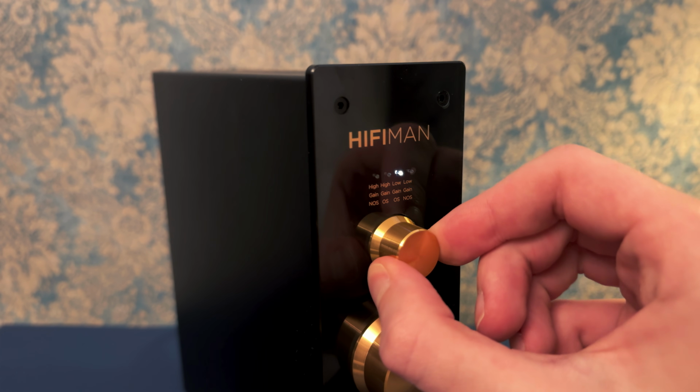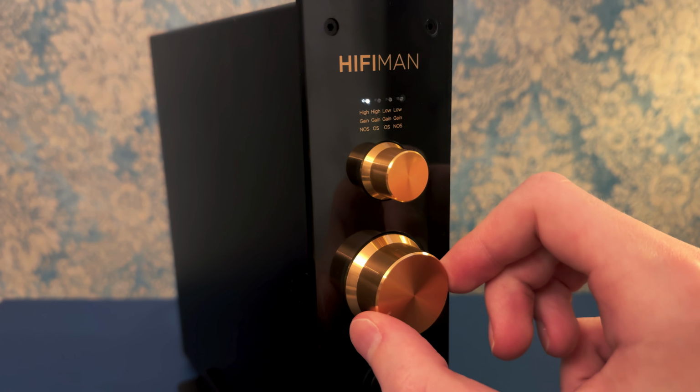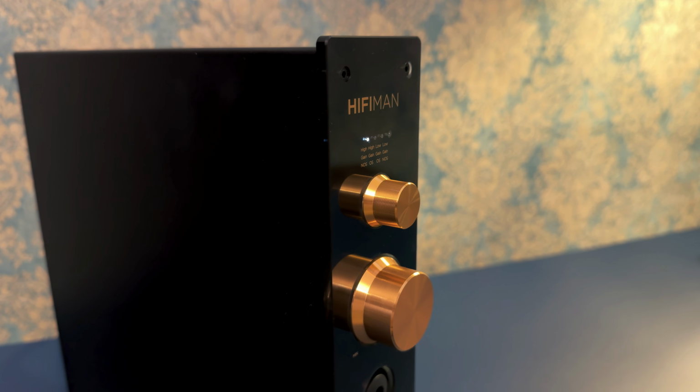At the heart of the EF499 is its R2R DAC architecture. For those unfamiliar, R2R DACs are known for their natural, musical sound reproduction. They tend to offer a smoother, more analog-like presentation compared to some other DAC designs. A really cool feature here is the NOS/OS selector. This lets you choose between non-oversampling and oversampling modes. NOS mode often provides a more direct, raw sound, while OS mode offers increased detail and refinement.